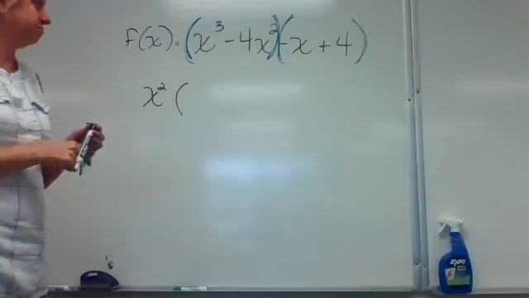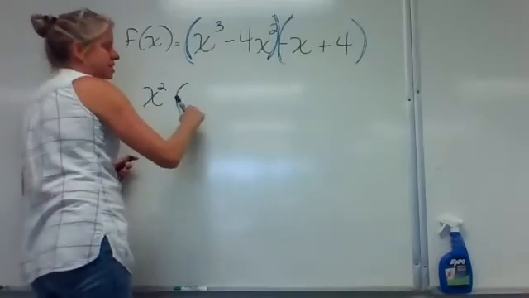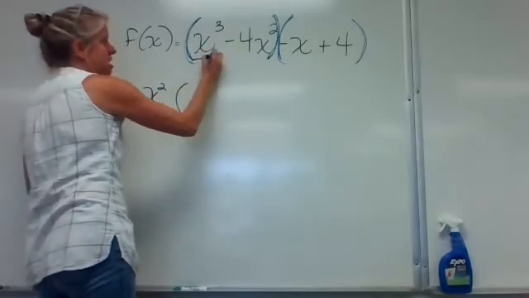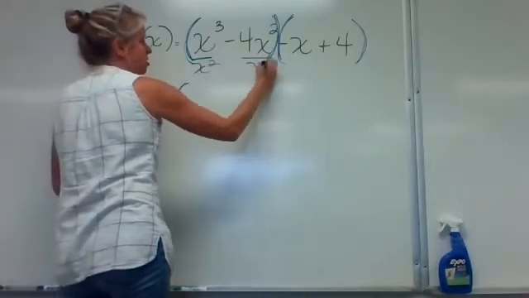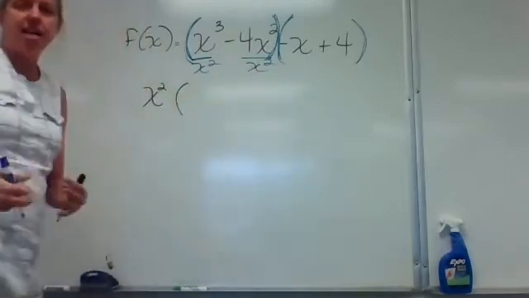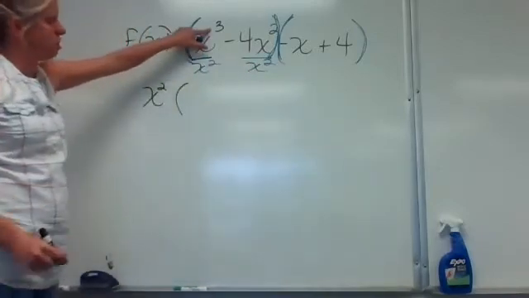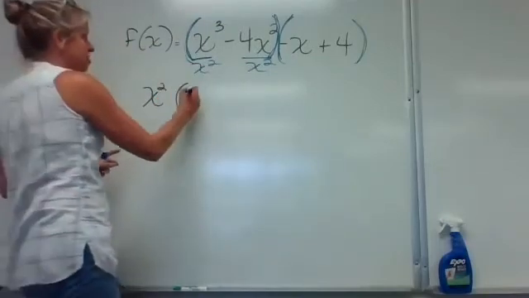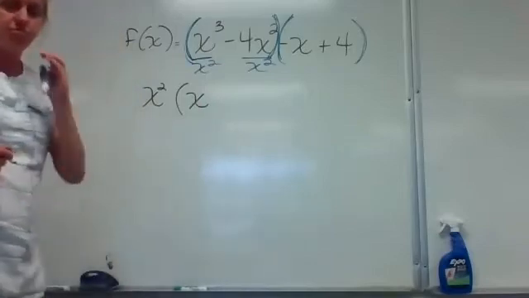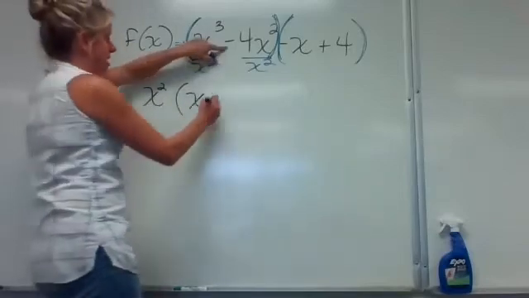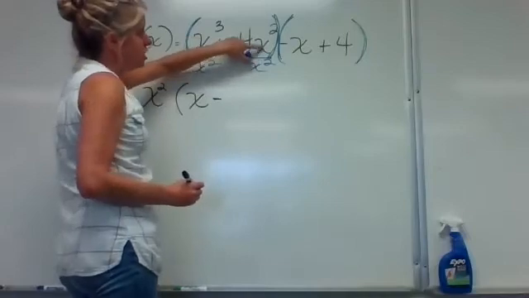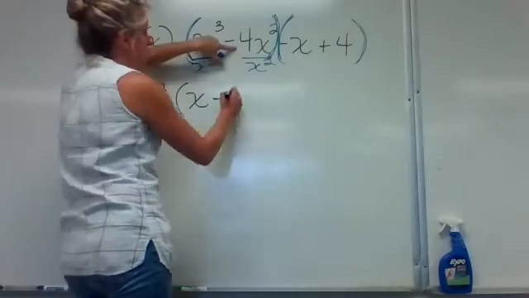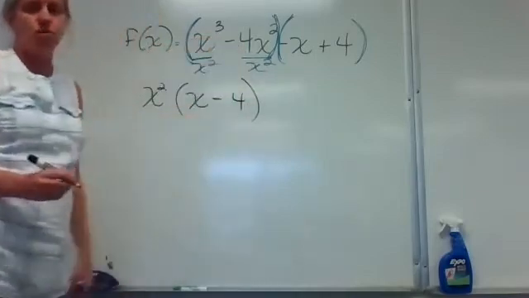Okay, just stay with me. And put in parentheses what's left after I take the x squared out of both of these. So if it helps you, write the x squared underneath there and act like you're taking it out. So if I had x to the 3rd, but I took out x squared, I'm still going to have an x left. Minus, I took out all of the x here, right? I had x squared and I took out x squared. So all I'm left with is that -4.